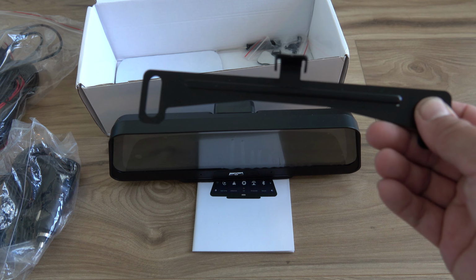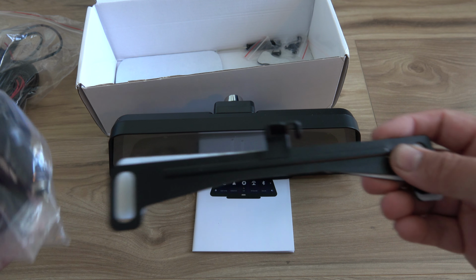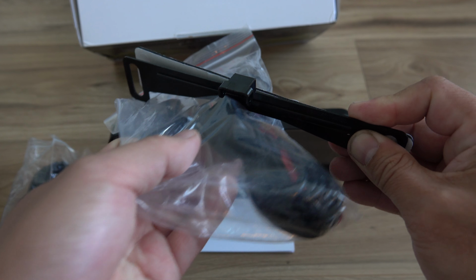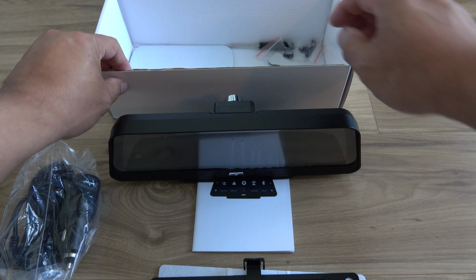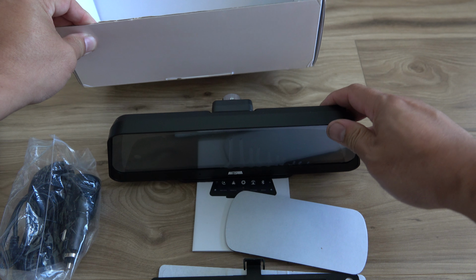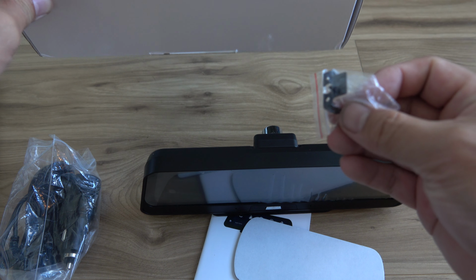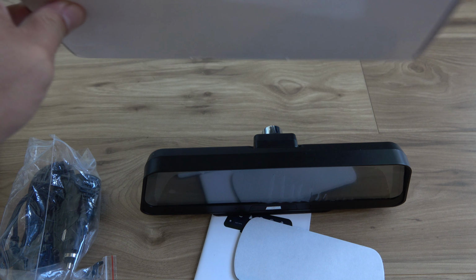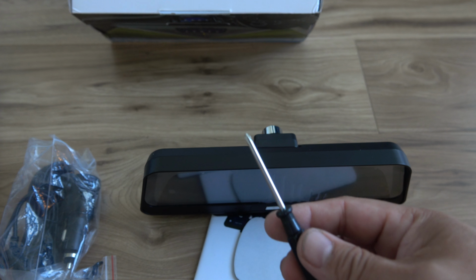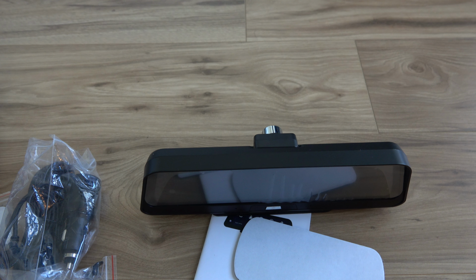Here is a license plate bracket and tape. This is for the backup camera. So basically you screw the backup camera to that. And then here is some double-sided tape for the bottom of this unit. And a different bracket for the camera. Tape and a screwdriver. And that appears to be it.